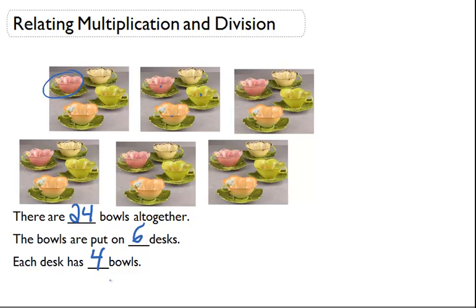So what we can do here is see that 6 times 4, because to get all of it all together, 6 times 4 bowls is going to get us 24. And that's how many we have all together.